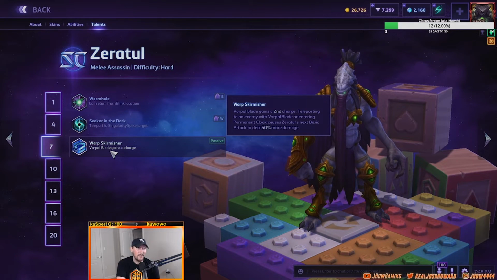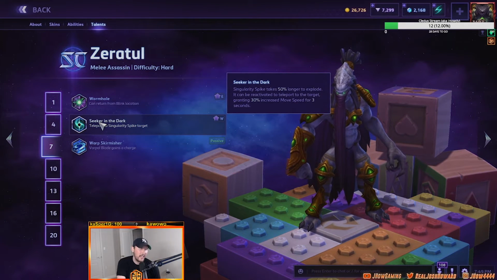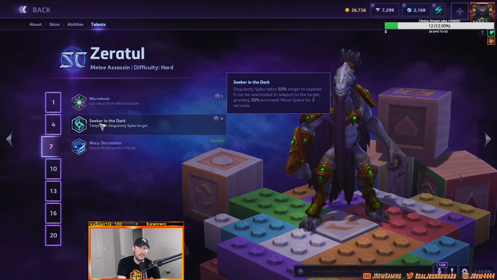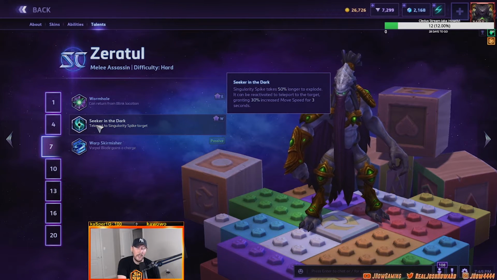Nobody likes those games, although this does require a much higher skill cap, and it does mean that you're probably going a slightly different build. Seeker in the Dark is the pick. You should get used to this. This does mean you have to land a skill shot in order for it to work. It's pretty generous, has a good travel speed, has a nice wide width on it, so make sure you're on this.